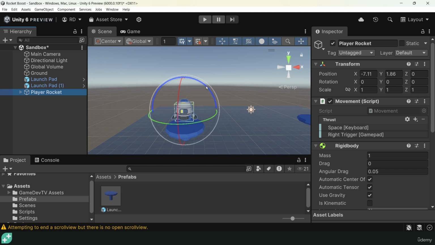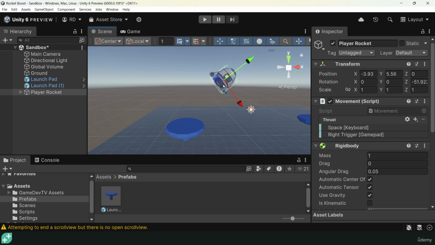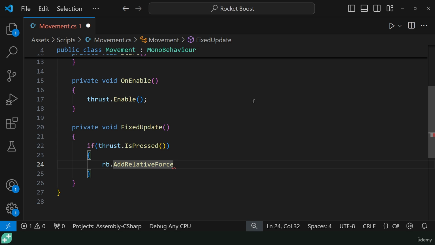So if we've rotated and then I hit W, and I apply an upward force, it's going to just be up in the world based upon where the world thinks that up is. However, if I'm selected on local and I rotate, and then I hit W, it now knows relative to the game object that this is the direction which is up, which is what we want in our game. We want the thrust to be coming out of the thruster of the rocket and head in the appropriate direction. We don't want it to always be going up. We want it to be able to rotate. So I'll put all that back where it was. I'm going to put this back to global, just because that's normally how I think about these things, but we might switch it to local at some point to have a look at it again. But that's why we use AddRelativeForce instead of something like addForce, for example.